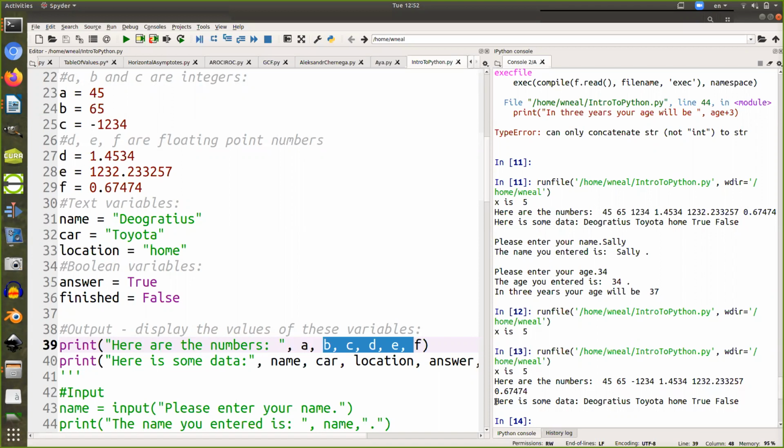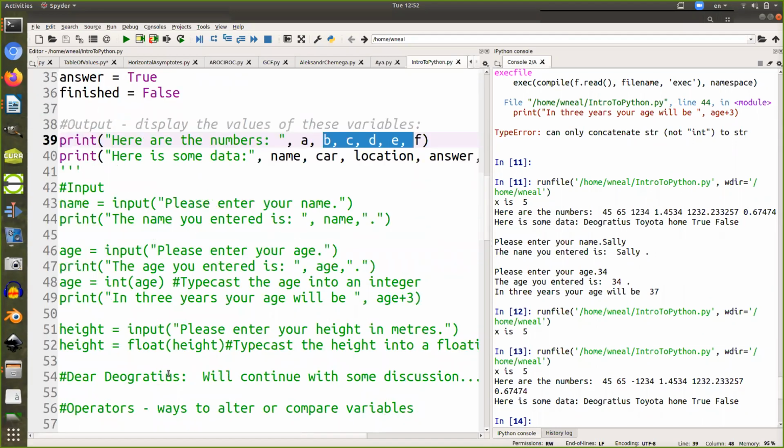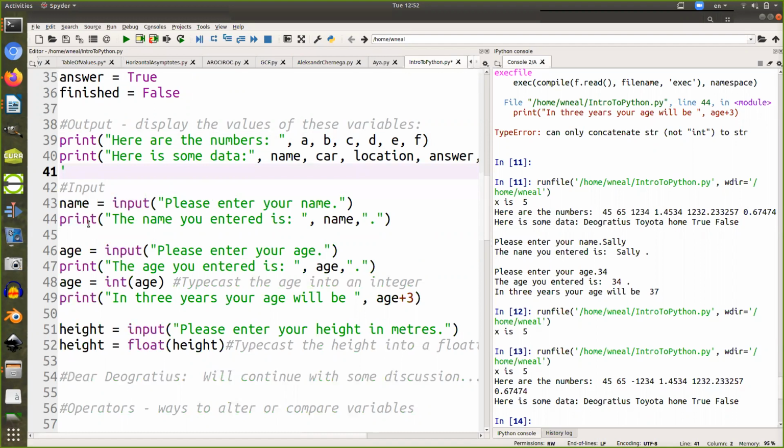So there we are with a few ideas about how to set variable values in the program, store data that is, and then print out the data when we need it. So those are several of the most important things that we may do within computer programming. The third of these is input. We allow the user to input some data and store that data. And so that's the topic of this next section here. So let's uncomment this part and we'll comment down to here.